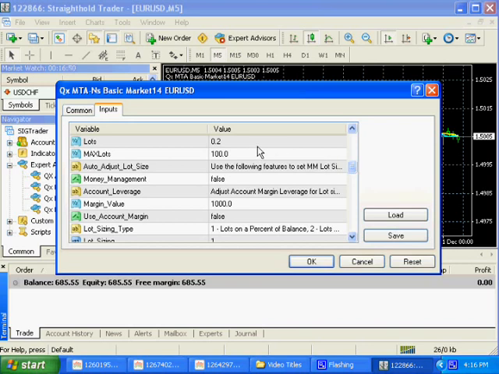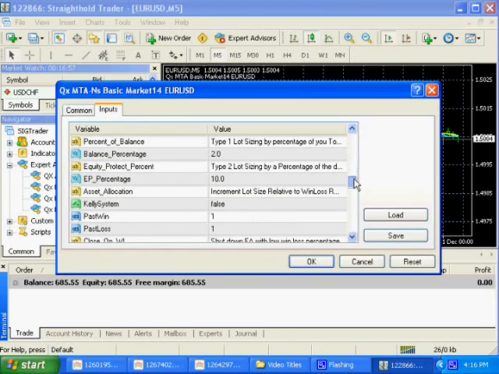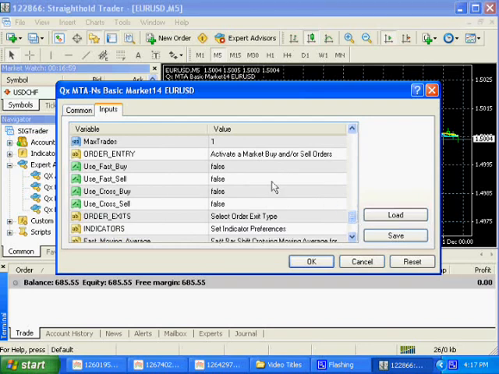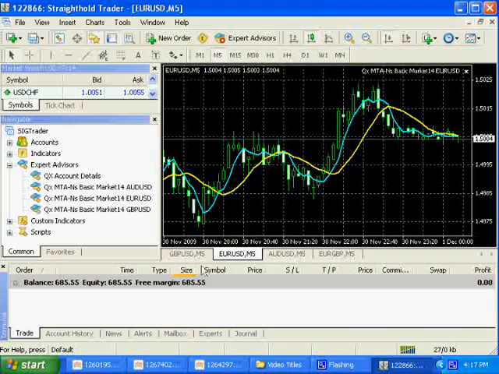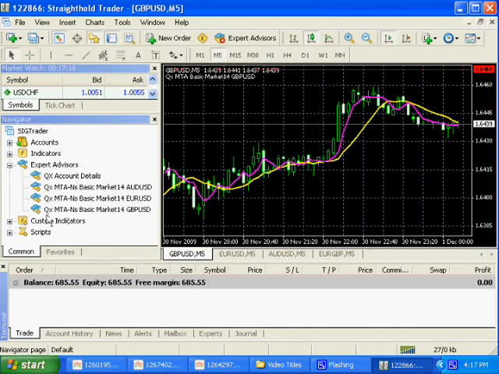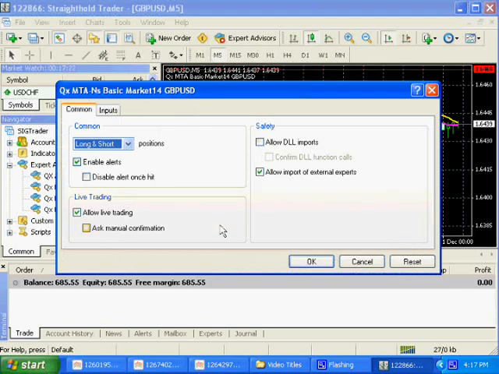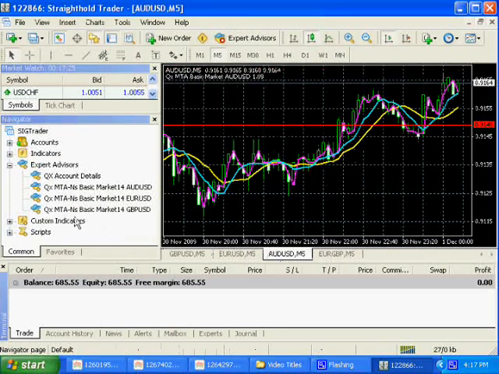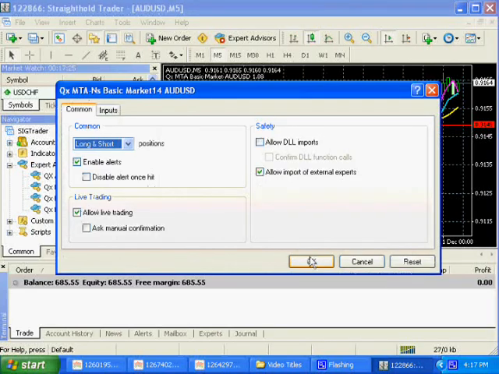Make sure that your lot size is set appropriately for the minimum account or whatever broker account you have with minimum lot sizes. And initially you probably want to have all of your inputs set to false, because as you'll see later, which one we choose to use will depend on what the market is doing at the time. So before we even get started here, I'm about 3 or 4 hours ahead of myself on this setup. We're just simply going to apply the various experts to the appropriate charts we want to use.